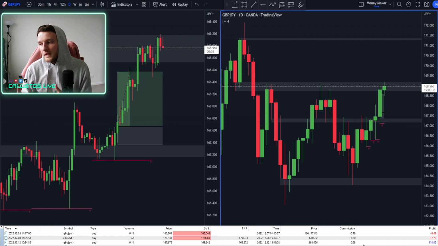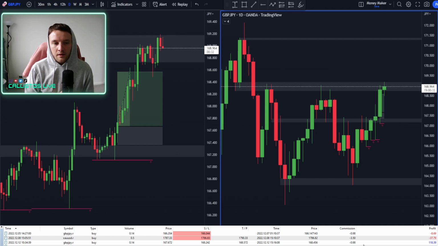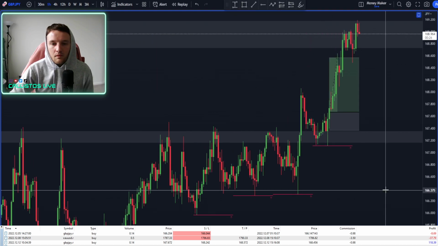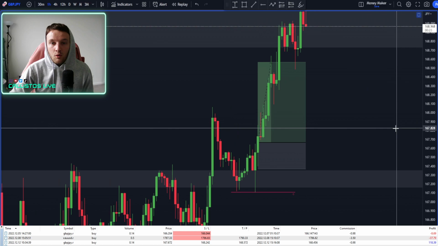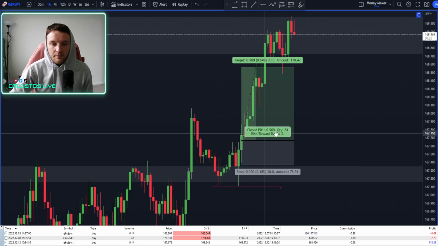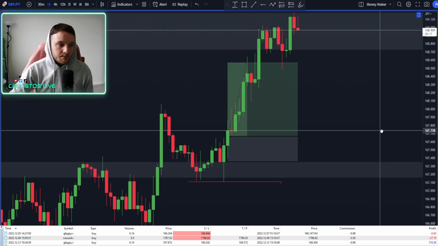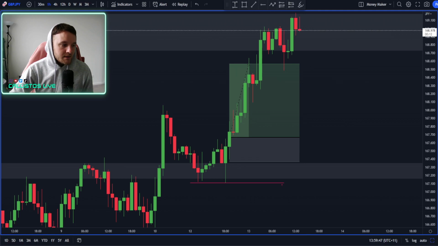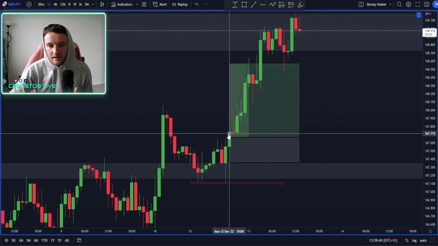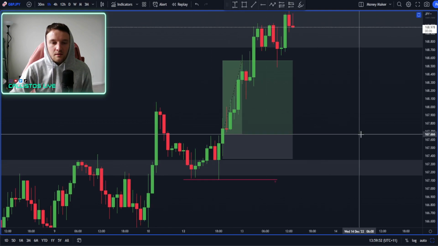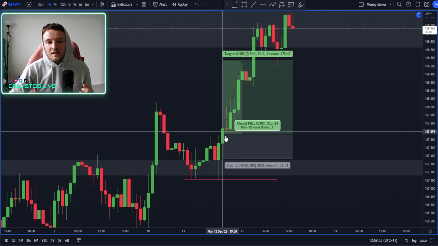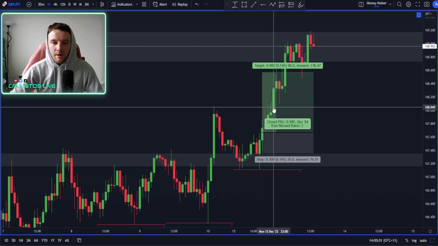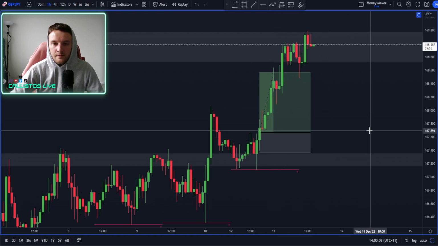But for this GBP JPY trade, I decided to just let it rock, let it ride. And I could have managed risk a lot more aggressively here. You see this candle right here, after I entered, the rejection wick. So I didn't end up doing that. I was like, you know what, if it closes back into drawdown, if we start seeing a little bit of drawdown, I might manage some risk, right? But it didn't. And eventually, around about this point, I moved my stops to break even. So at that point, it was just a risk-free trade.